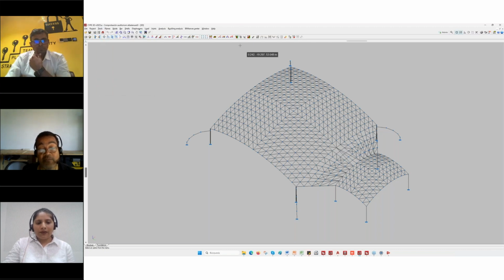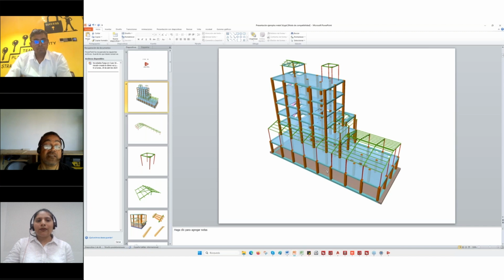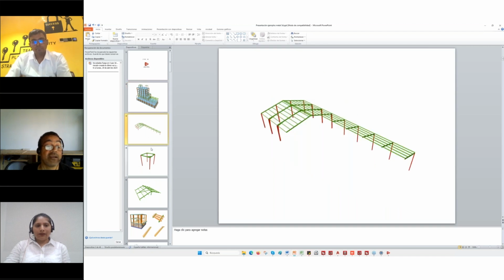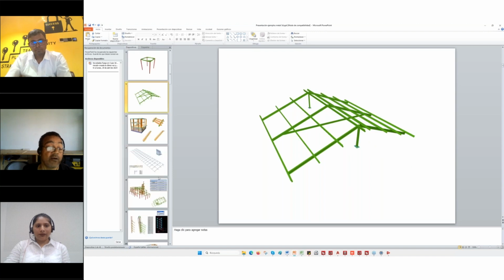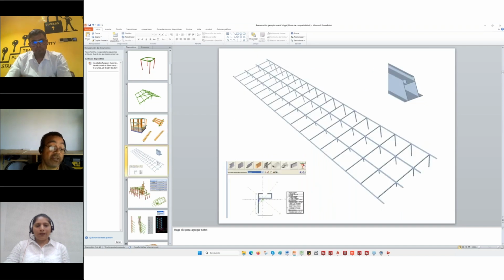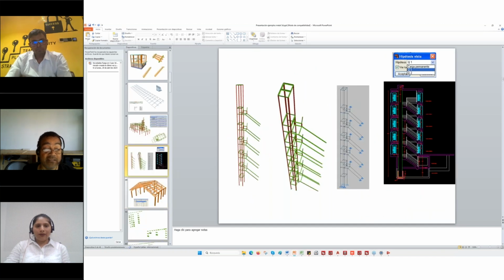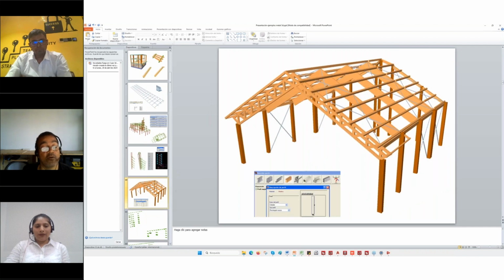To understand the program, maybe we don't have time to show all cases. If you permit me, I will show you a simple PowerPoint with some cases we have done. In this case, we can see the combination of concrete and steel, with different steel elements embedded in the model. We can also see simple elements like a stair with a wood element, and an aluminium element. We can see another complex structure like this. So you see there are very different jobs. This is only a small part of what we can do.